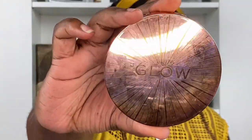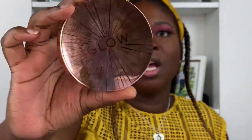So this time I'm going to try a different bronzer. This is the Revolution Glow matte bronzer. I tried the Fenty bronzer the last time and I think that did nothing but contribute to the orange red look on my face, and I wasn't really feeling that. So I'm gonna try a more muted neutral color bronzer, cool bronzer should I say, and see if that does a better job with evening out the color on my face.